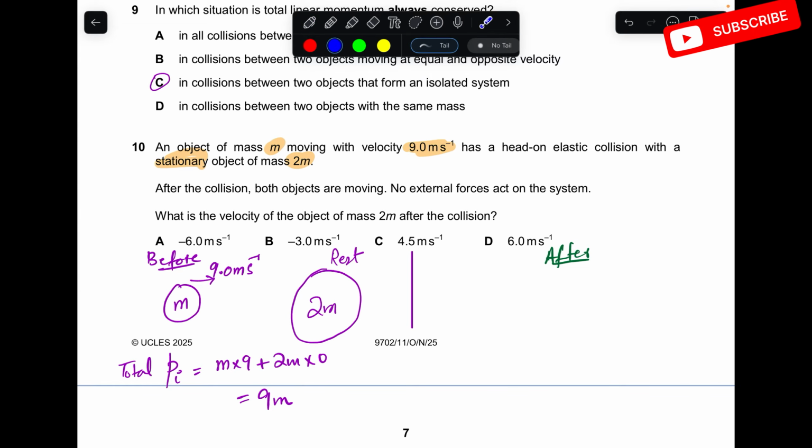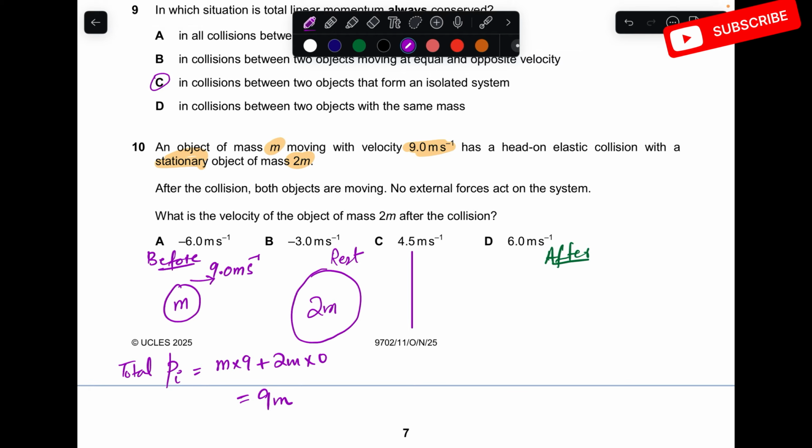So the idea I am getting is, when it is going to collide, this mass is less, so most probably this will bounce back and the other should move a little forward, as they have told us both are moving. So this will move backward, this will move forward. This is the only condition possible if both are moving as per the question condition. So after colliding, the momentum should also be the same, right?